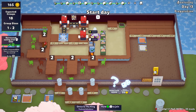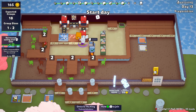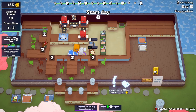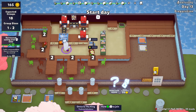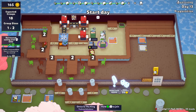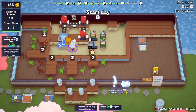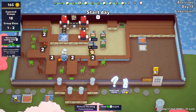Shoot. So I think if we do, oh, I know how we do it. If we do this here, oh, that's not going to work. That's going to copy. What's this one? This can go anywhere else. This doesn't have to be here. So I think we just want to copy. Yeah, okay, this is how we're going to do it. Like this, like that, and then like that. There we go. We're going to copy these three, but we're only going to upgrade this. That's fine. And this can just go here. Okay, we're still doing good here.